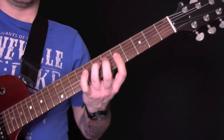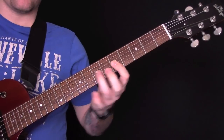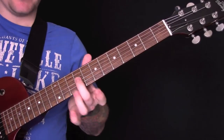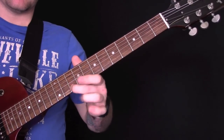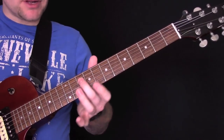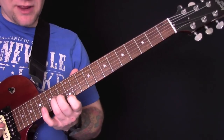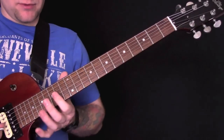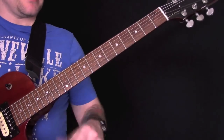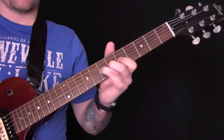And then some chord positions. So you've got that A minor there, which is seven, and then five, five, five. You've also got this position here, which is nine on the G, ten on the B, and eight on the E. And then this position as well — ten on the D, nine, and ten. And finally, fourteen on the G, thirteen, and twelve. You can use a little combination of those chords and positions.